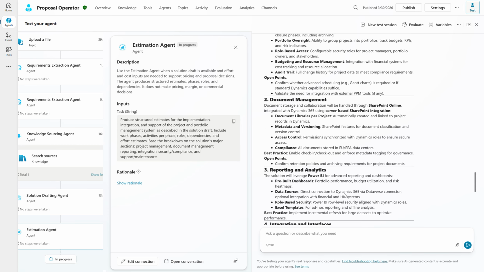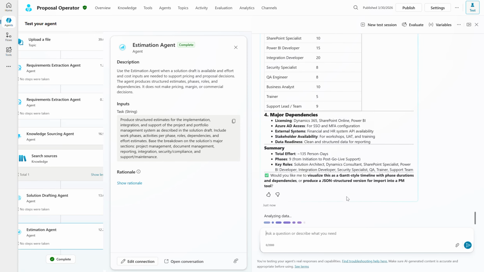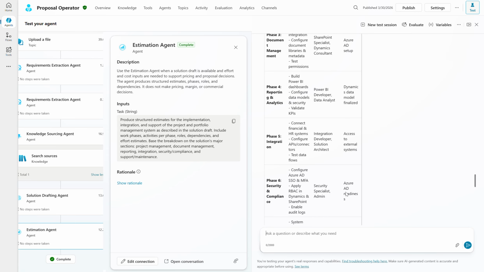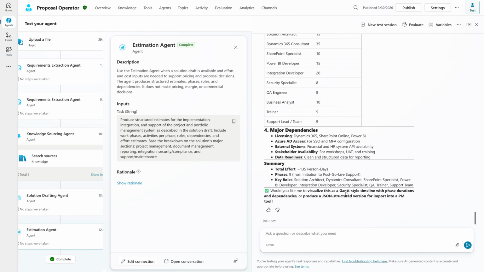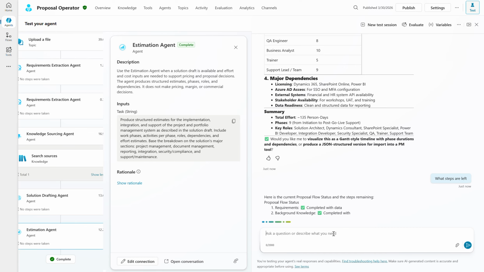So now we have some kind of draft, and I think next. Okay, it already made the estimates for us. Great, that looks nice. And let's ask what steps are left.